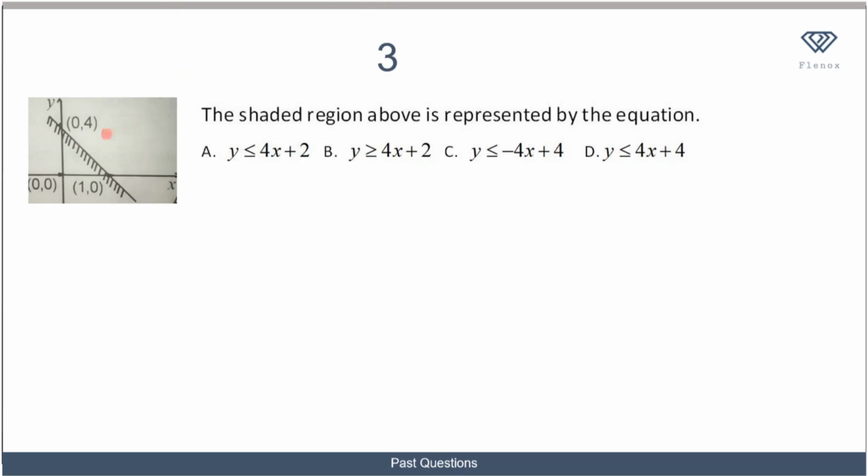In this case, we can see that the region below is shaded. So what is the first thing that it tells us? It tells us that the inequality sign has to be what? Less than or equal to. Because when it is less than or equal to, as you recall, that will shade below the line. If it is shaded above the line, then we know that it is greater than or equal to. So we know that option B cannot be the answer, because you have greater than or equal to. It can either be A, C, or D, but we don't know which it is. So the next thing we have to do now is to find the equation of that line.